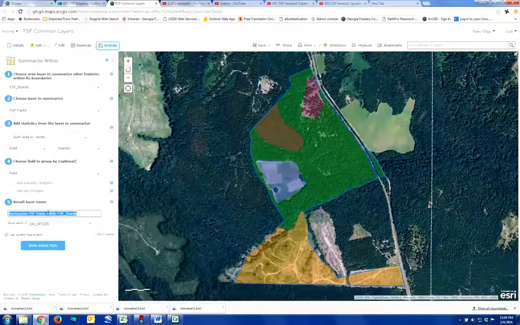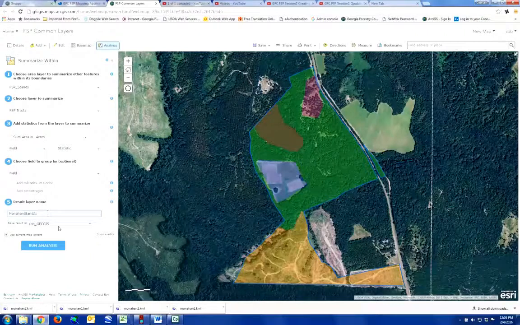So for the name here, since it's specific to this tract, we can name it Monahan stand acres. It doesn't really matter because we have our stands filtered and the tracks filtered. However, we can do either way with it.